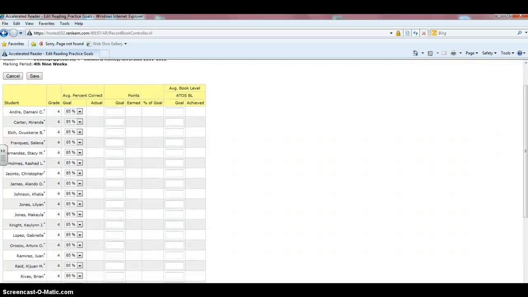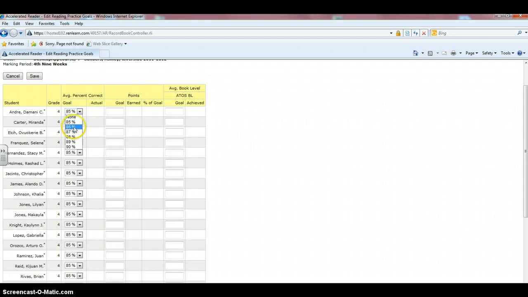and you will see that your students' names will come up as well as a goal that you can set for them. The first goal that automatically comes up for all students will be an 85% because that was the previous set goal. By clicking the drop-down arrow, you can change it to where your students do not have a goal, or you can go from 85 to a 90%. For the fourth 9 weeks, we're going to keep this class on the 85% goal. But if you would like to change it, then you have all of these options.